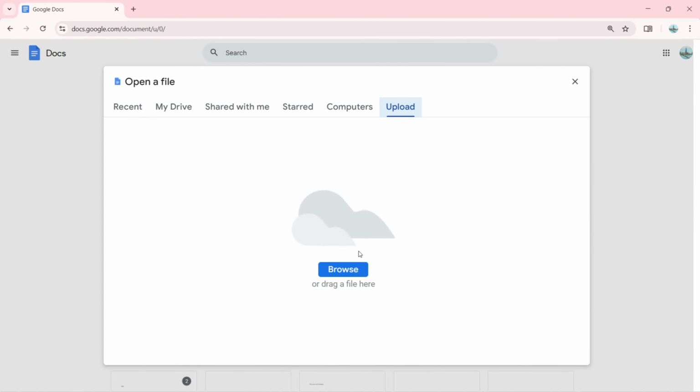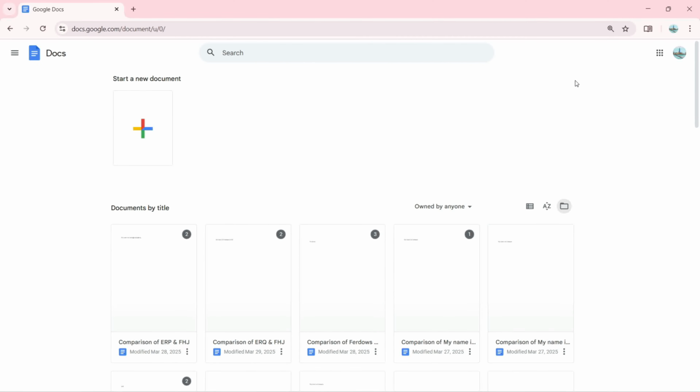If I click on upload, you can browse to upload Google Docs format, or you can use formats from the desktop version of Word like DOC or DOCX, which you can open with the desktop version of Microsoft Word, and you can open that right here as well.